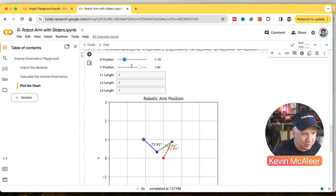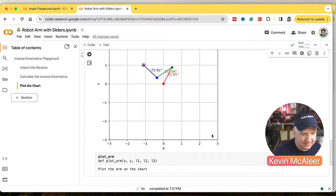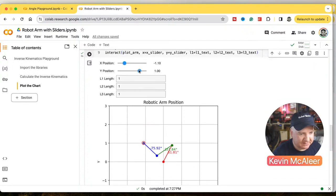So if I just go and move that to minus 1.1, you can see there's minus 1, minus 3, and then plus 1, plus 3. And similar with the y-axis as well. So we can interactively move around where we want that end point to be, and it will figure that out using inverse kinematics.